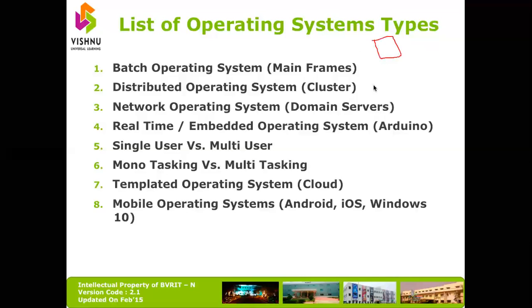The second type we have is the network operating system, where we have one big server available at some given point of time, and then multiple small computing devices which get connected to the server. Now the server system will run an operating system for sure. However, the client computers may or may not have their own operating systems. In a situation where the client computers do not have their own operating system, they directly connect to the server and share the server operating system and resources to perform their tasks.